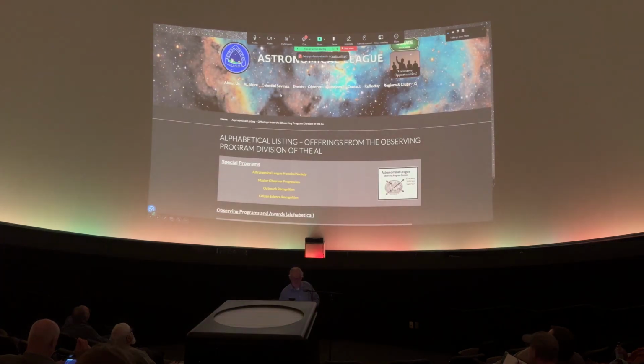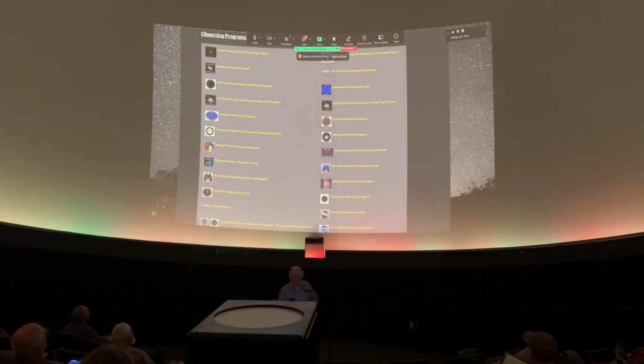Start playing with it, you'll see. Here's the Astronomical League. They've got all kinds of information in here. They've got observing programs. You complete a checkoff sheet, they'll send you a little button that says you've completed their observing program. Here's an asterism program. And let's see, advanced observer, oh boy, binocular observer award, just things using nothing but binoculars. The Caldwell, that's just another list of somebody that said, I'm going to give you a list of 110 interesting things to see in the sky.